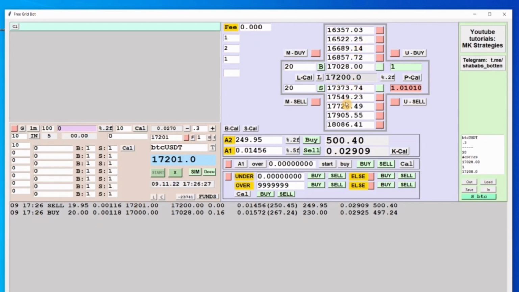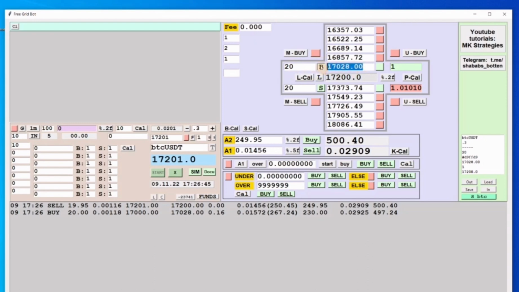Here you have the option. These are basically the master buttons for the buys and sells. You can say, if you see that the price is going down and you assume it will go further below the trigger price, then you can quickly press buy.